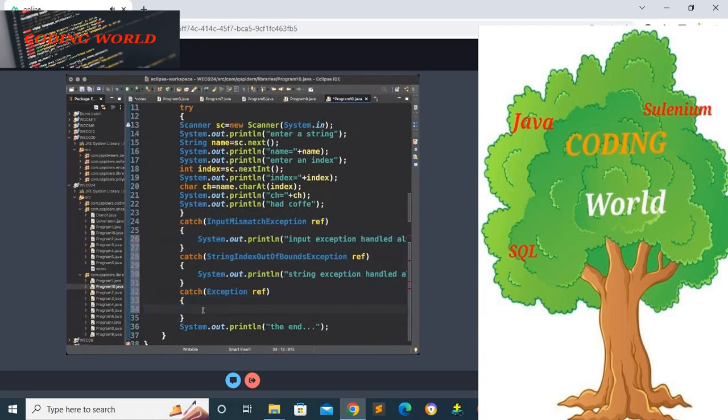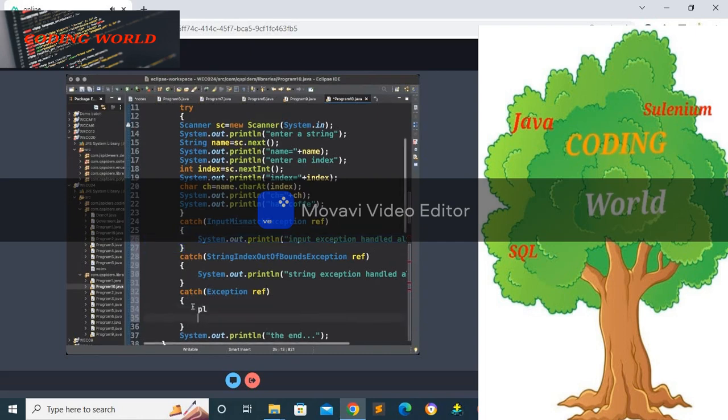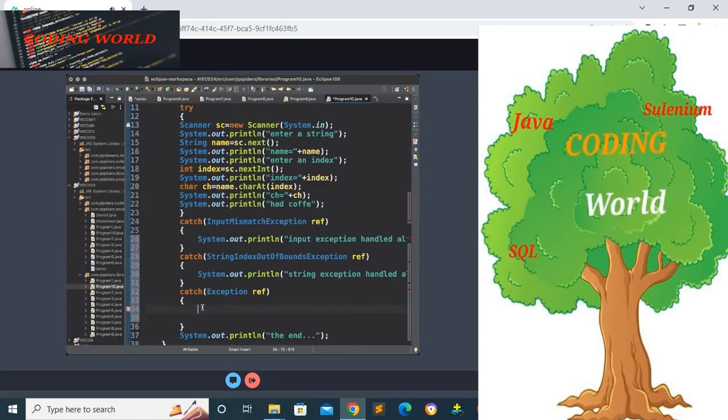Meaning, I didn't expect this. In such a case, I'll go for the general option. If I know this is going to happen, I will go for the known catch blocks. If I don't know, to handle the unknown exception, I'll go for the generic exception handler. I hope you got my point. It's a combination of generic plus specific.